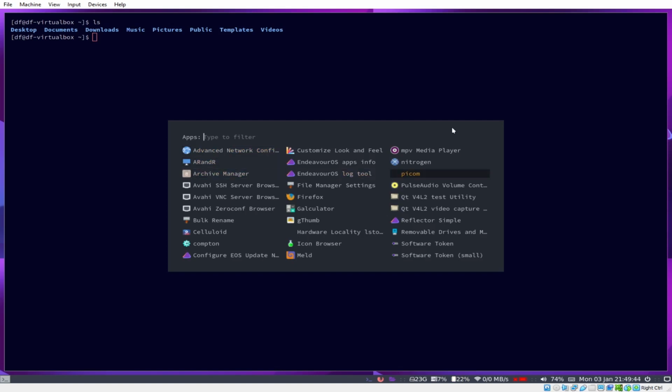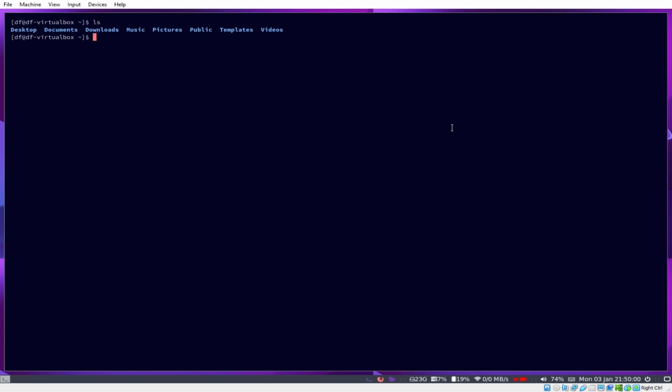So these are the different applications already installed on our EndeavourOS. Okay, let's do some installation this time.